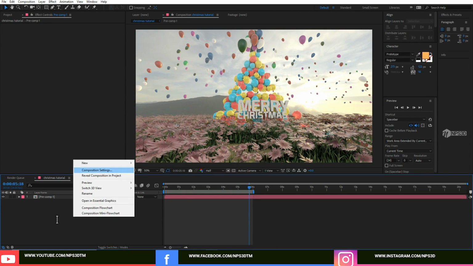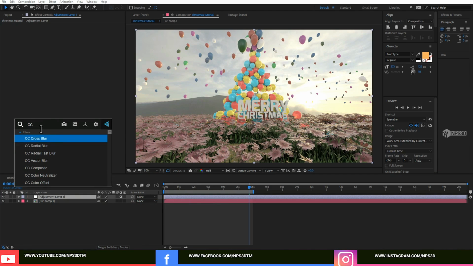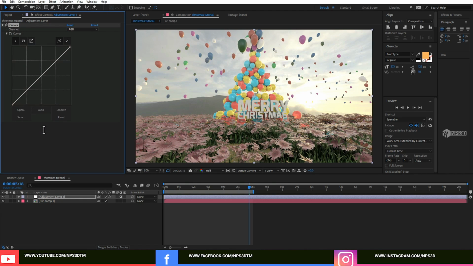Come over here and just create a new adjustment layer, and this is going to be our CC. So we created something like this, right?